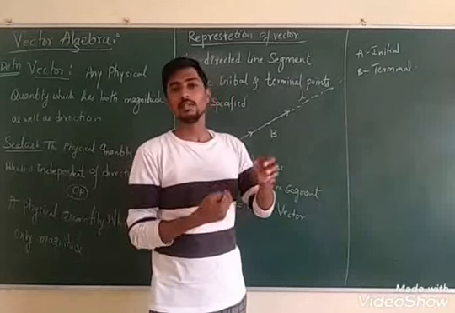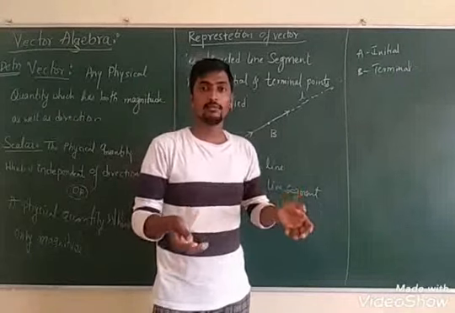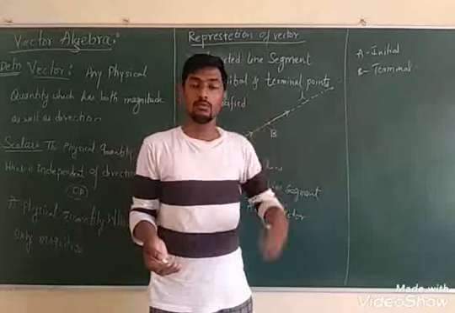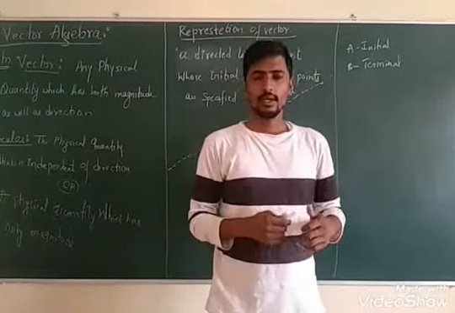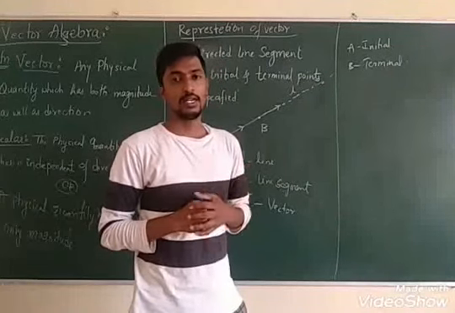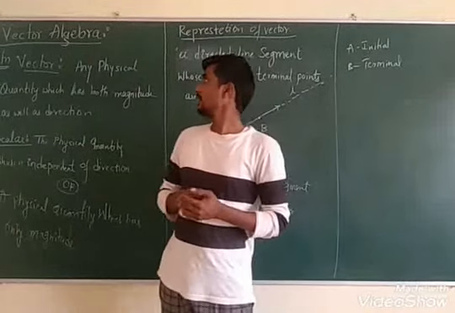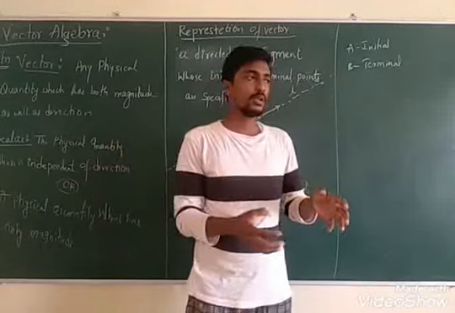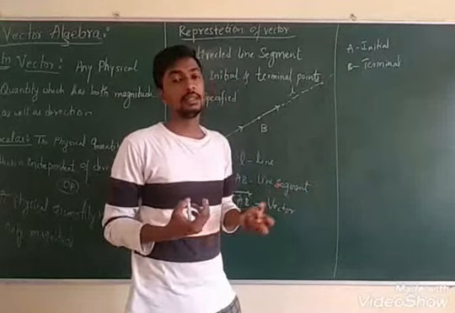You just measure that quantity from top to bottom or bottom to top. For example, if I ask you what is your height, you can say from here to here, from the head to your feet. Now you understood the representation of a vector, and you can ask me one question here. What we learned in the definition is that any physical quantity which has both magnitude as well as direction is a vector. Sir, you told us the direction, but what is its magnitude? What does magnitude mean?